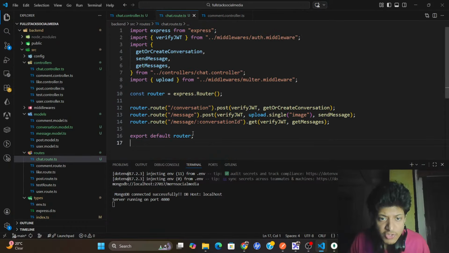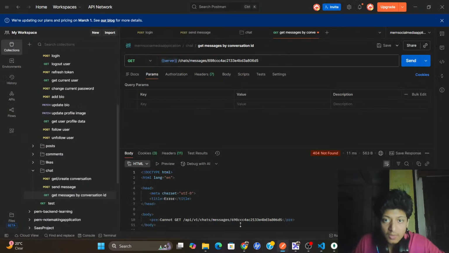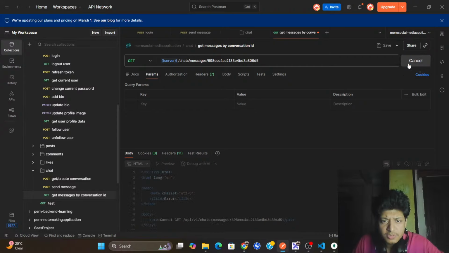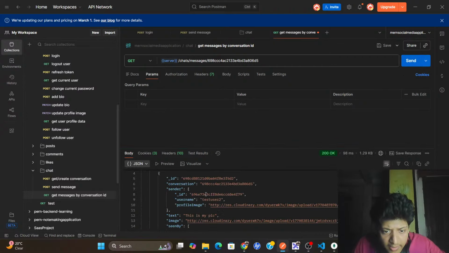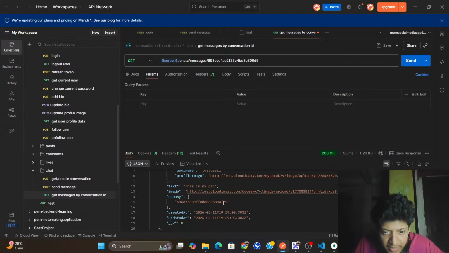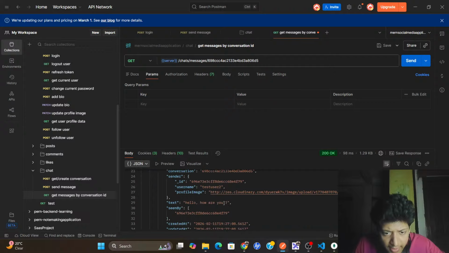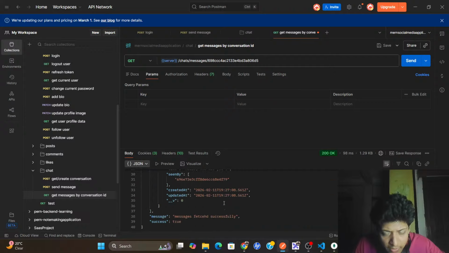Route chat/messages. Okay. Now if I do this, messages. Yeah. Data messages, data ID, a text, hi, this is my pic. Okay, this is my pic, and then gender, then text, hi, hello, how are you? Okay, fine.